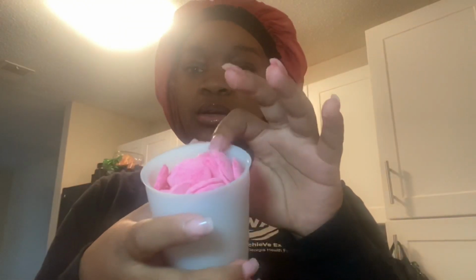So, I also got these little cups that I use to melt my chocolate, and I also dip in these, but you don't have to dip in these, but I like the way that it melts the chocolate, so I just dip in them. But I also got these from Joann. This is the bright pink that's in here.